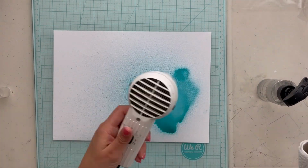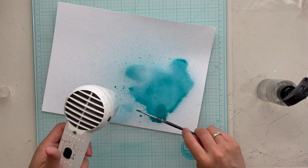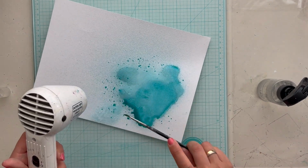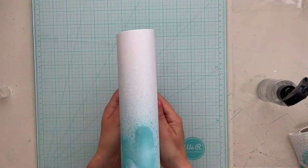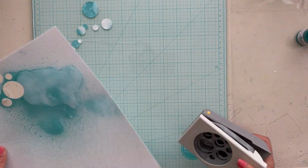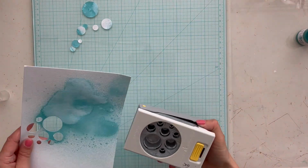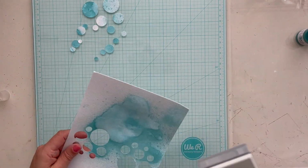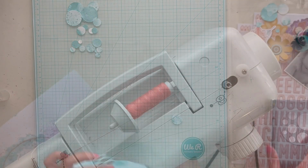I'm using a piece of watercolor cardstock, and I spray a little bit of the shimmering paint spray Jenny B Blue, and I mix it with a little bit of water and splatter around with my brush. And I'm using a punch from HKC Success, and I punched several circles out of the mixed media background that I made.